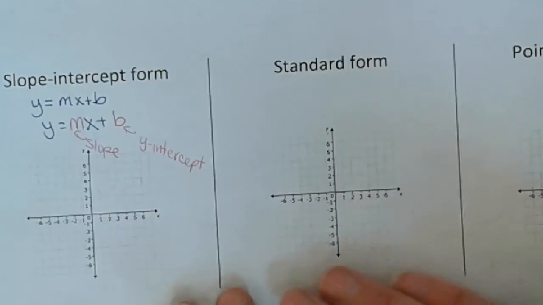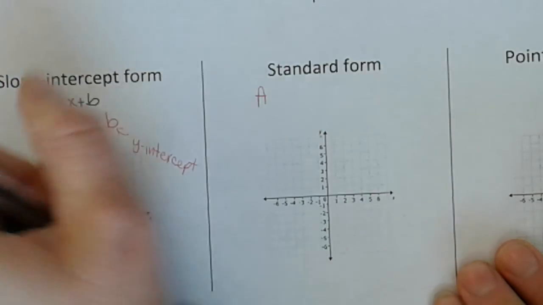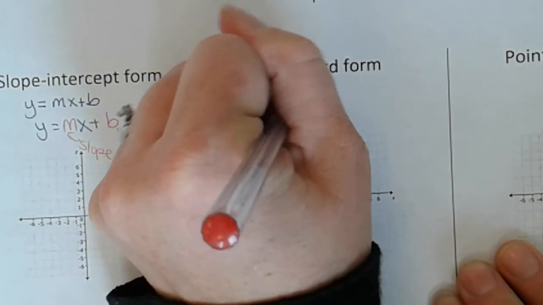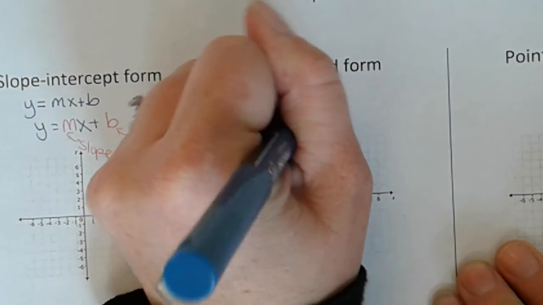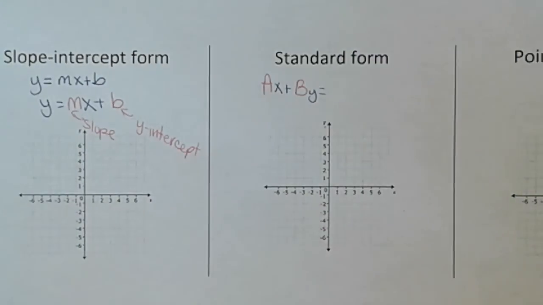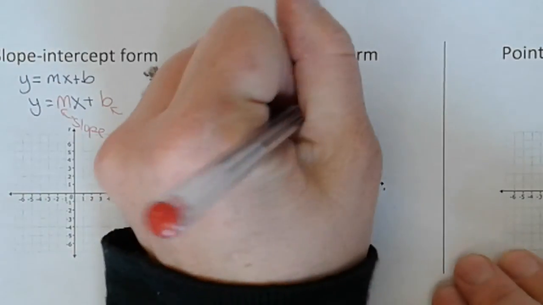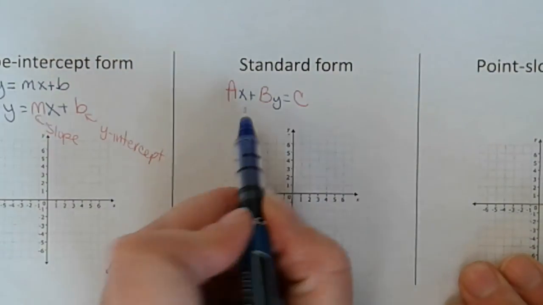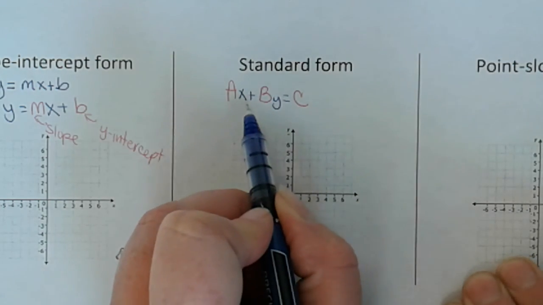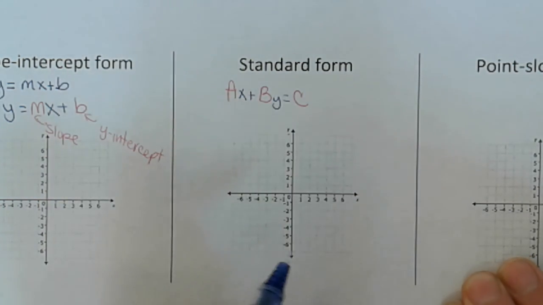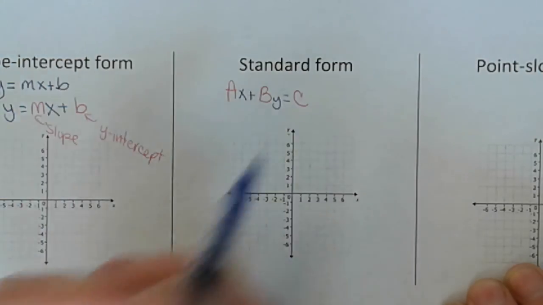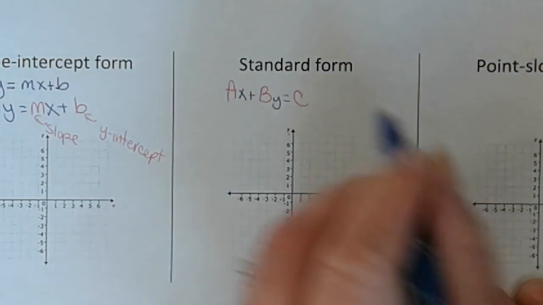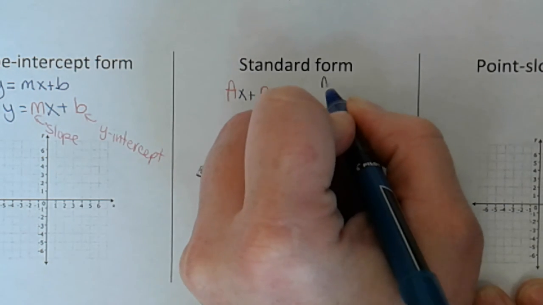All right, now let's take a look at standard form. Standard form is ax plus by equals, I lost my pen. There it is, c. Ax plus by equals c. And again, when you look at this with numbers, the blue things are going to stay, so the x and the y are always going to be there, and the a, the b, and the c are all going to be different numbers.